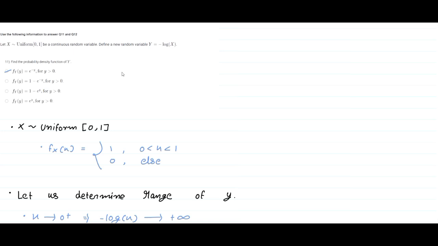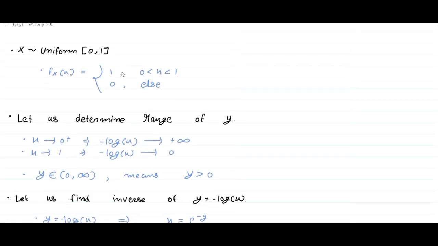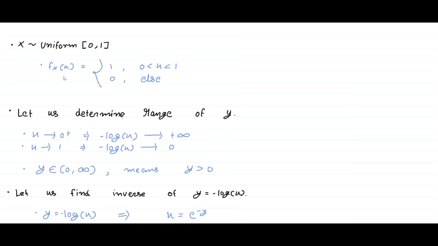Since x follows a uniform distribution over the range 0 to 1, its probability density function will be 1 over its entire range. We already know how to find the probability density of a function of a random variable whose probability density function is given. We have to find f_X of x prime and the modulus of the differentiation of x prime, and then multiply both.